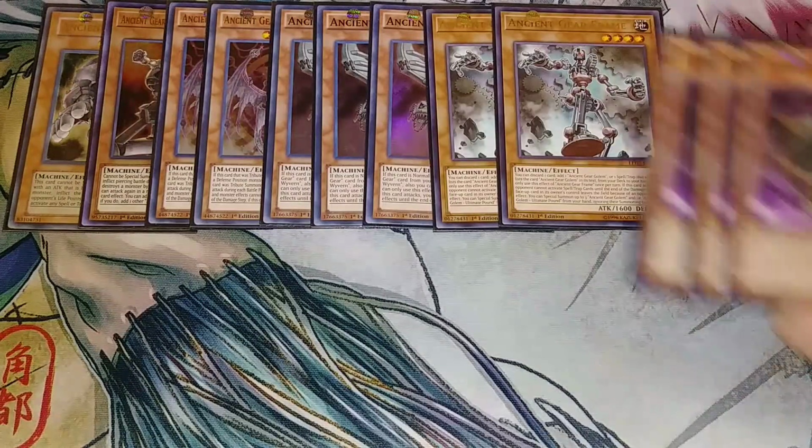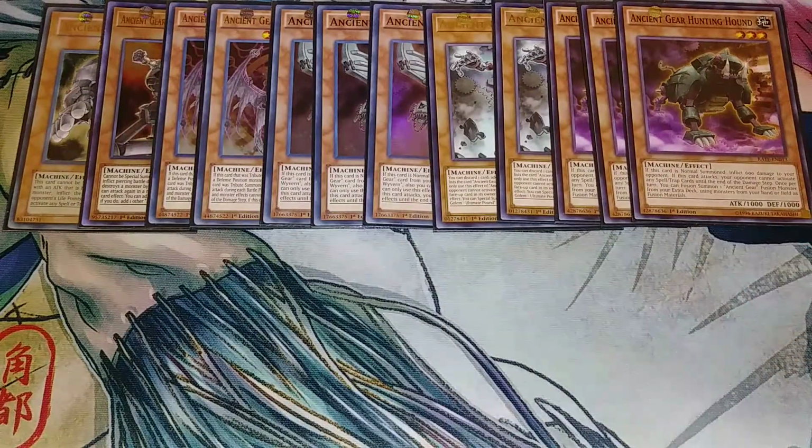3 copies of Ancient Gear Hound. You need 3 copies of Ancient Gear Hound Hunting Hound, because it's another essentially fusion spell. When it's normal summoned, you get to inflict 600 points of damage to your opponent. And then it also has the ability that you can fusion summon 1 Ancient Gear monster from your extra deck using this card on your field and materials on your field or in your hand. So it's kind of like walking Polymerization, if you will.